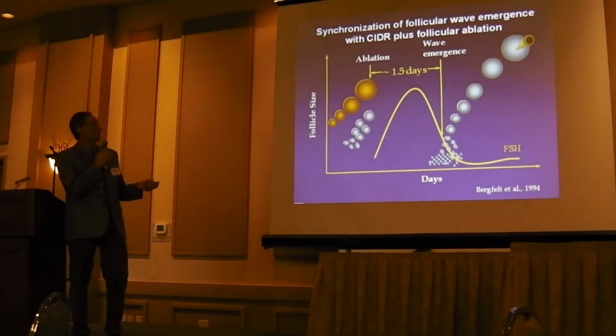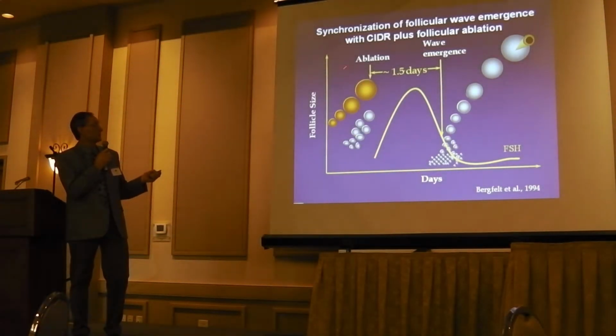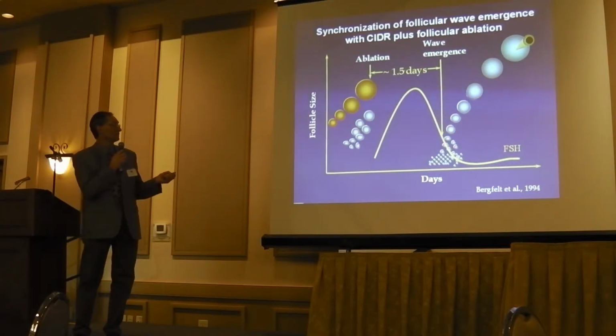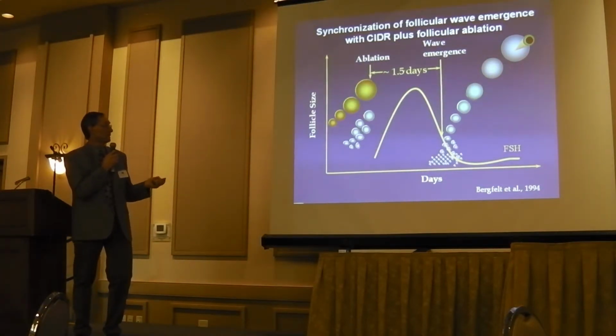So in this case, we do it two ways. One is called ablation or DFR, and what we can do is just go in with, again, the ultrasound-guided needle and take out this largest dominant follicle. And we'll generally take out two or three if there are that many large ones. And we know within a day and a half or two days, we'll initiate the start of the next follicular wave and be able to play with that.